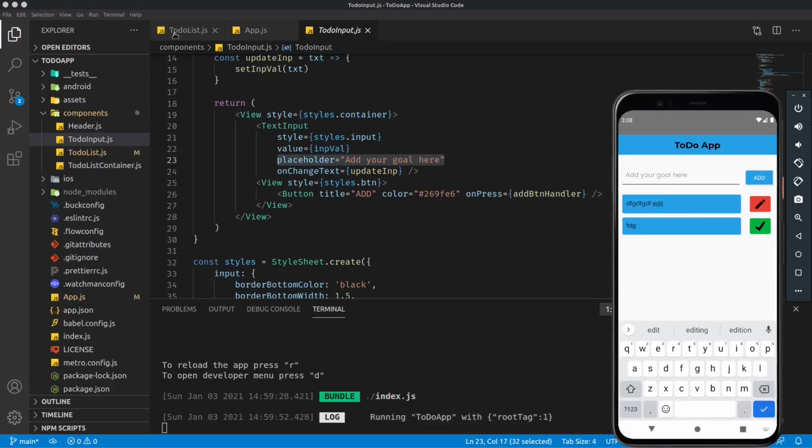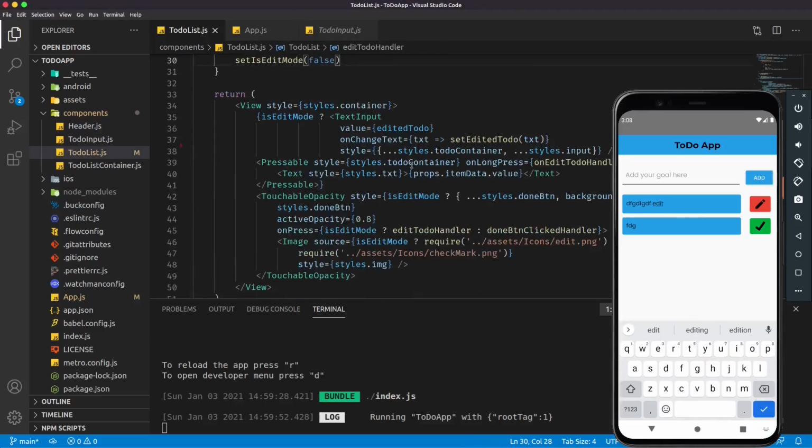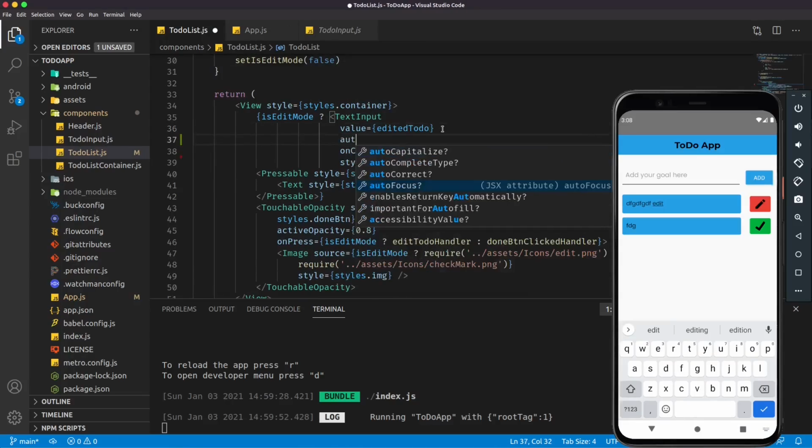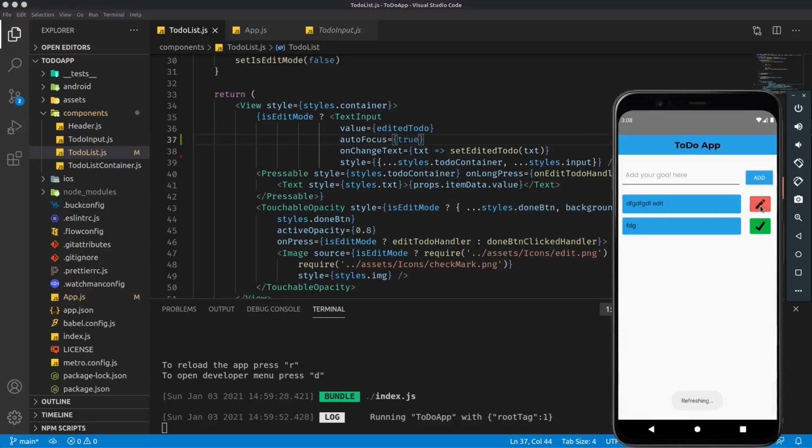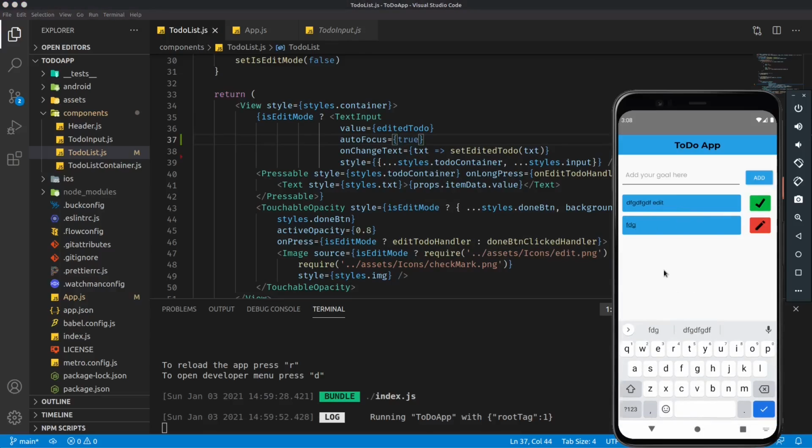For that, I'll go to to-do list, and here where I use text input, I will add another attribute called autofocus and set that to true. And if I try to edit this, you can see the keyboard automatically appears as soon as we enter in edit mode, and we can edit this and reset our value.